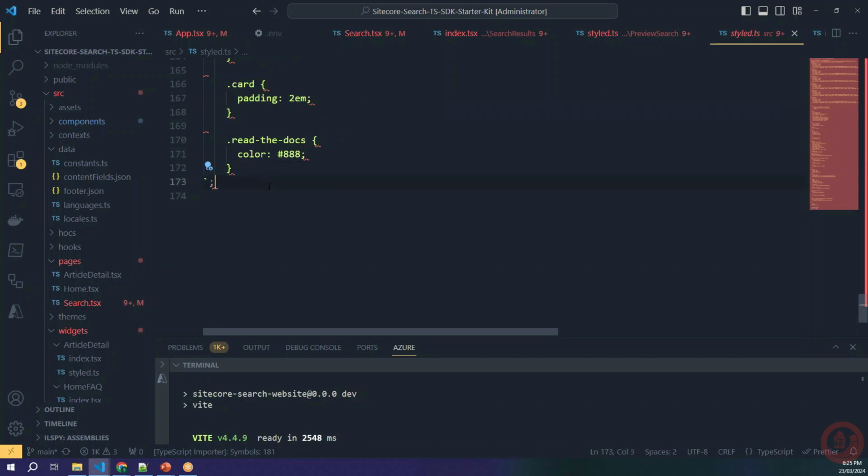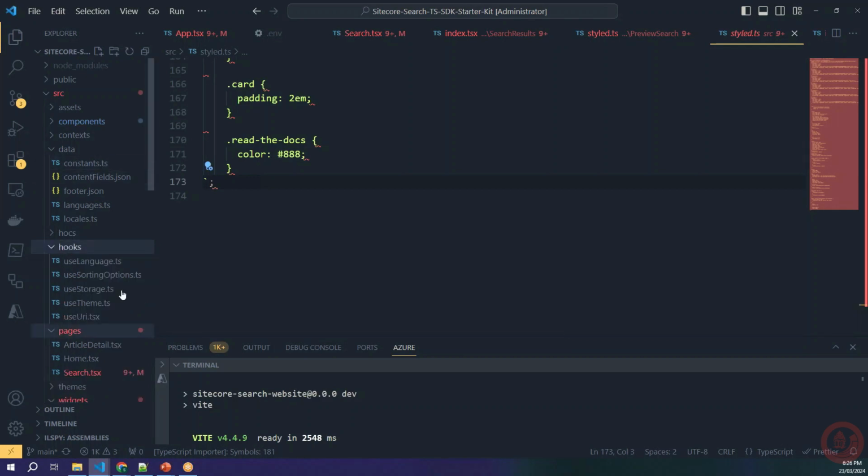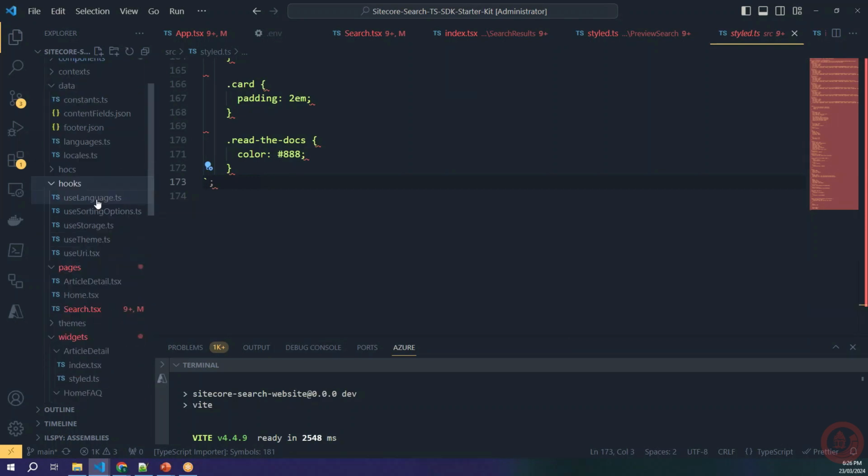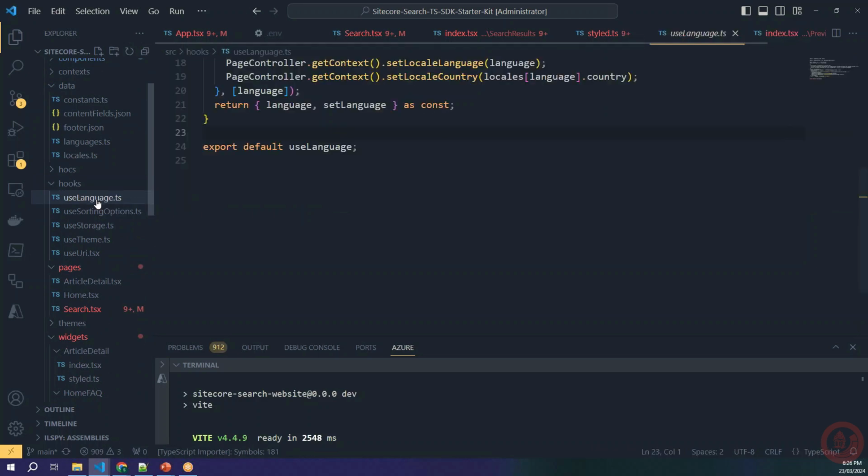If you want to create a different version of something, and if you're relying on the starter kit, you can create a new version rather than overriding the existing one. But even if you override this, that shouldn't be a problem. It's just that when you get the new content, you will have a merge conflict and you will need to resolve that. And similarly, there are other query hooks that have been created in the starter kit.